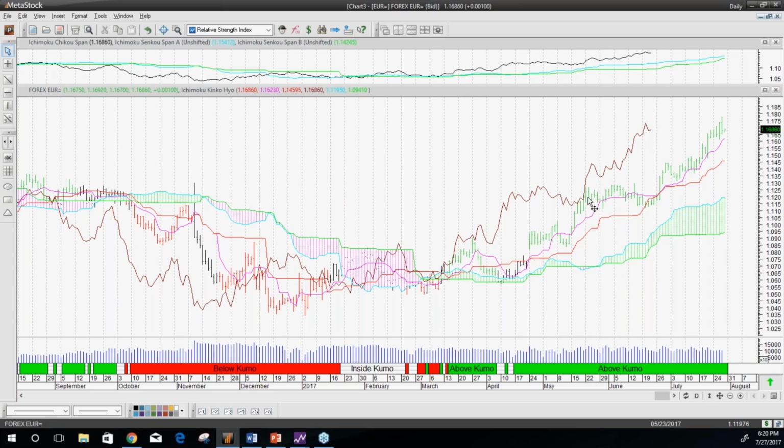So for example, if we look over here, we see that the Chiku span is starting to trade right along the side of price. We notice that because right here, for these periods, it's been stagnant. If this starts traveling within the same values as the current prices as they're going along, so if this is the price we're looking at here, and we see it's going on back here, then we probably don't want to be in there making any trading decisions.